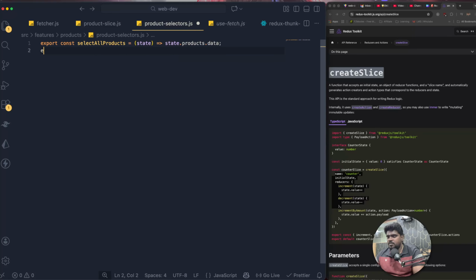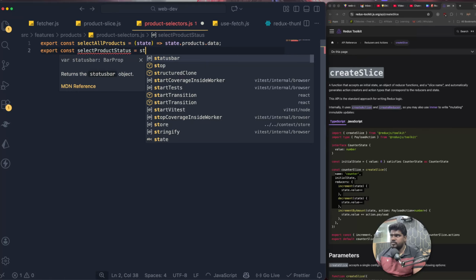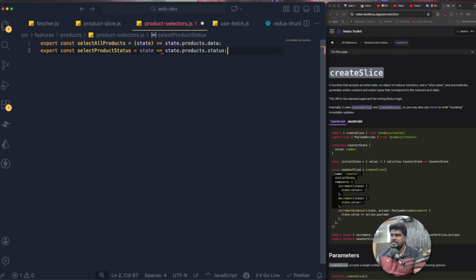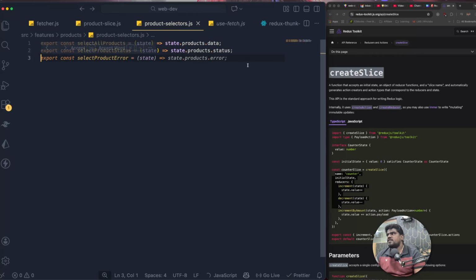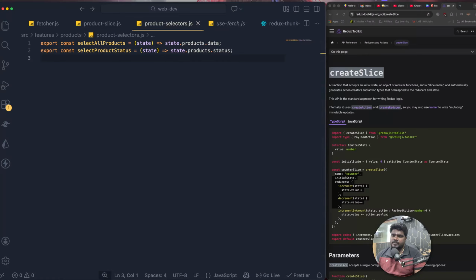Then I'm going to create one more function, export const selectProductStatus equals, from the state I'm going to access state.products.status. Save it. These are the functions that we can use for selecting the products.